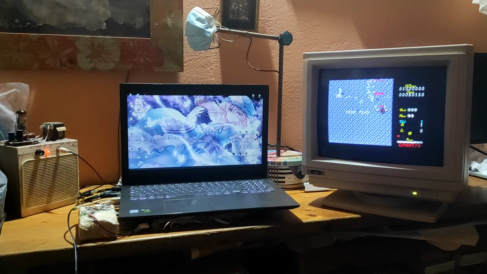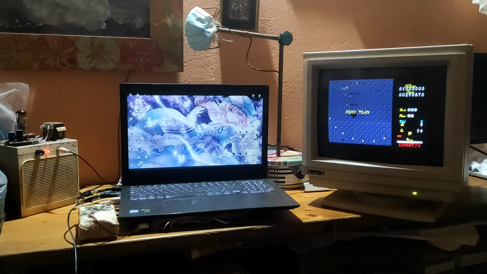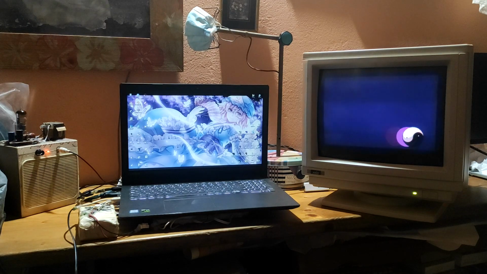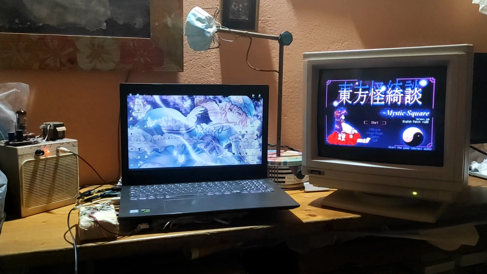So yeah, you can see my whole setup here. I'm running Touhou 5 because it really fits well with the monitor, and my homemade vacuum tube amplifier. It really complements the setup, also being older technology. Well, anyway, without further ado, let's get right into it.